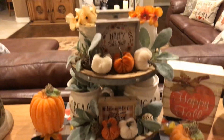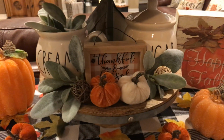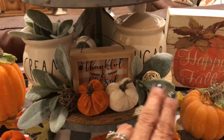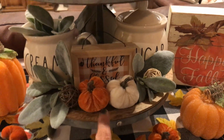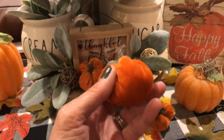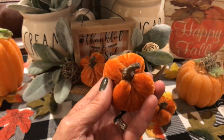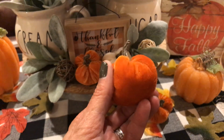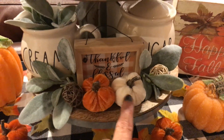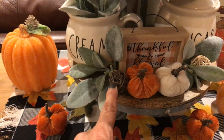But I want to show you my 2-tier tray here. I love how it looks. So I left my Rae Dunn, and I added some lamb's ear and these cute, let me show you. These are the little velvet pumpkins that came in a package from Hobby Lobby, and aren't they adorable? They're just so cute. Anyway, so I put some of those pumpkins there, and you know, I still have those little balls that I picked up at, where did I get those?